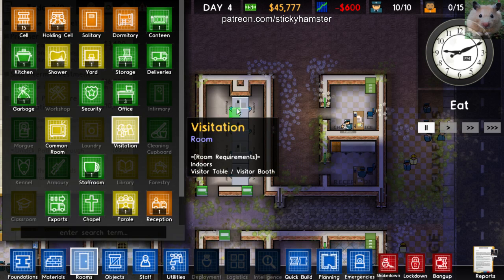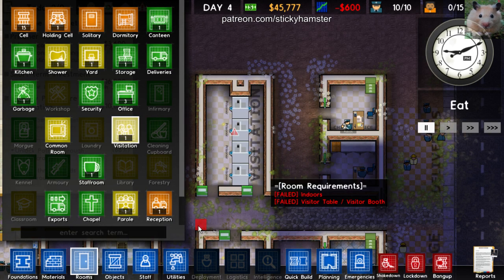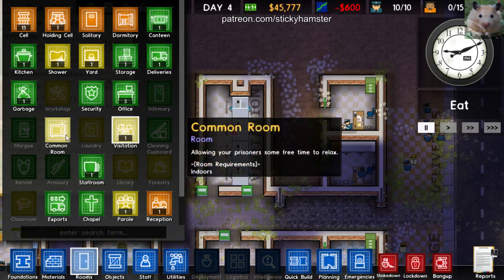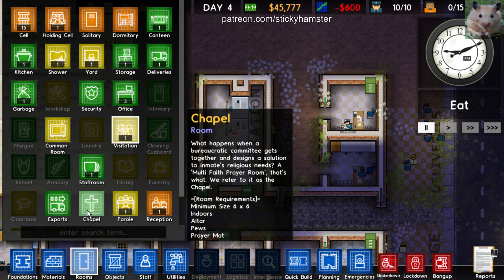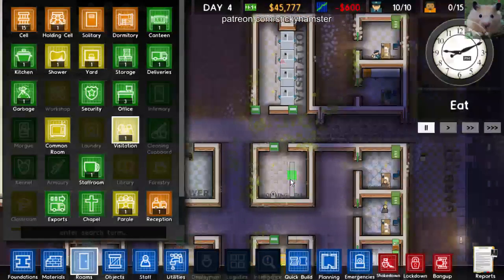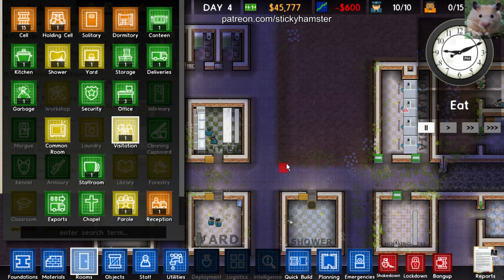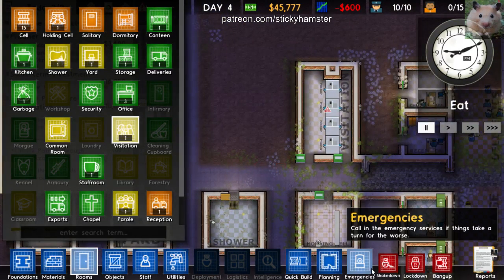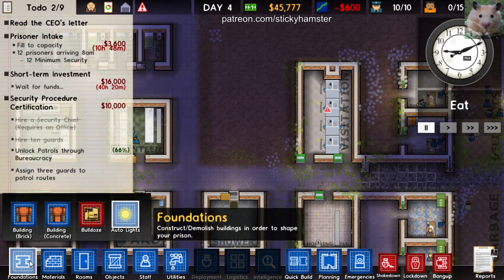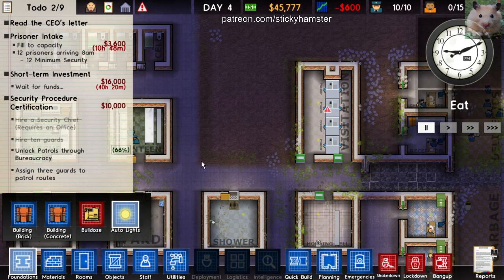I need to designate that as a visitor's room. Boom. Done. And now we need a chapel. Now this room has to be a 6x6. Maybe I can fit it in right here. Let's go ahead and play around with our planning. So maybe I can squeak it in here.